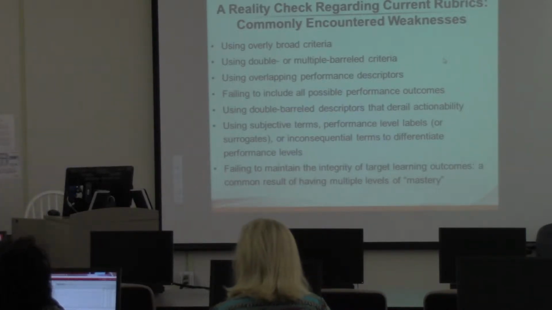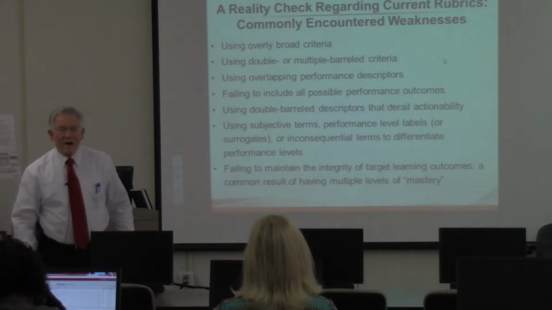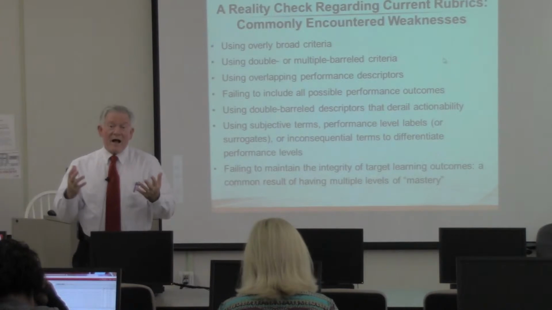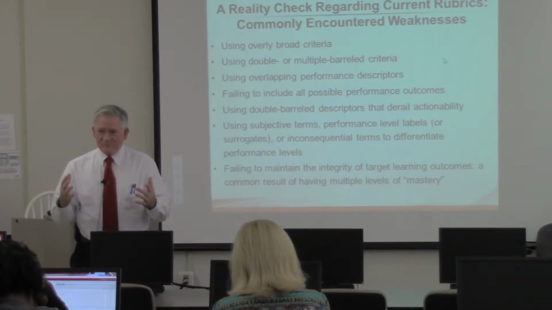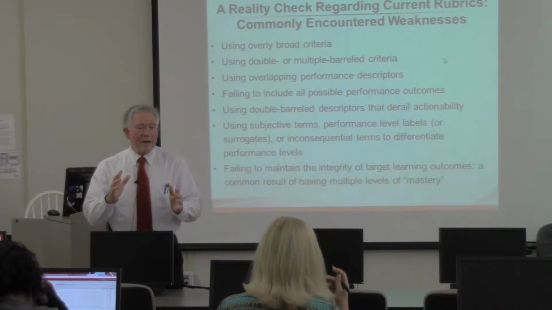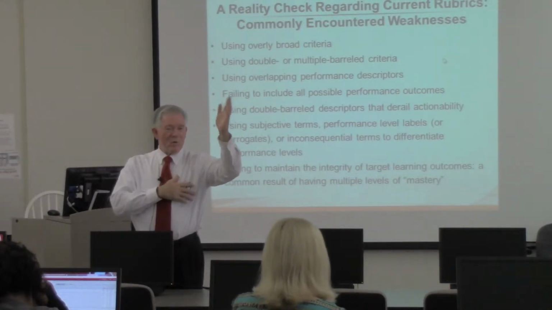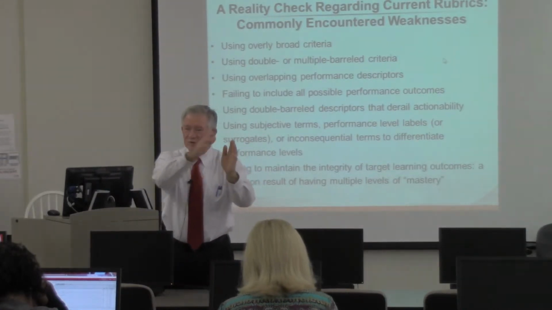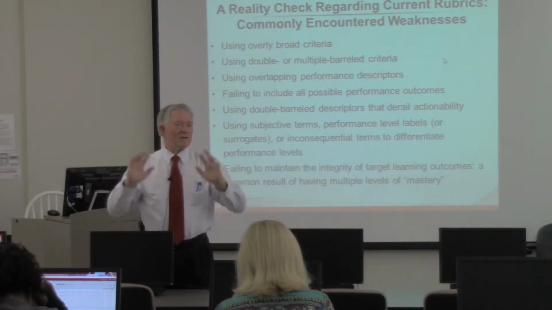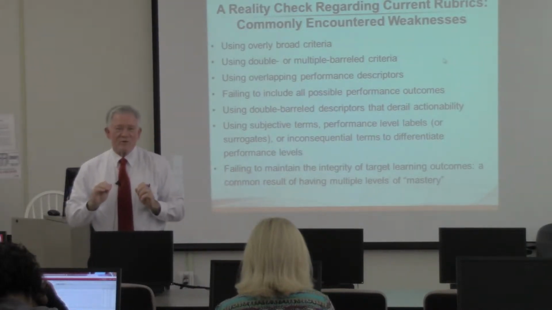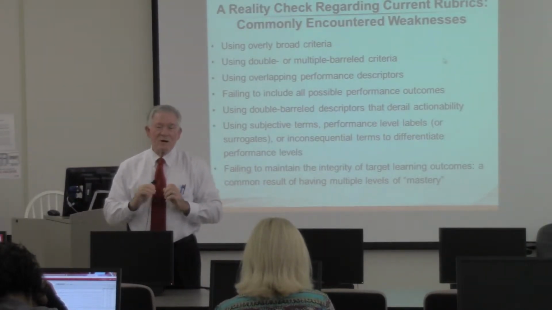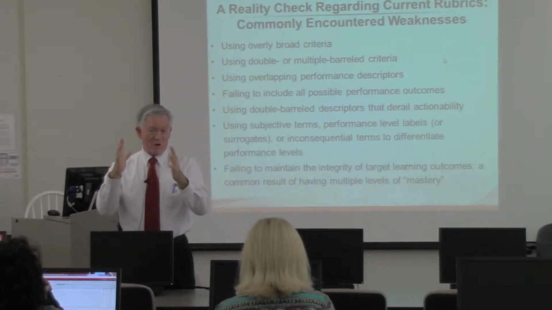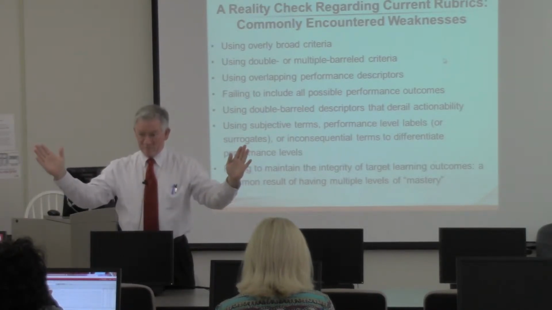So the suggestion is that, now I don't know if you've built a rubric in the past, what your process has been. I've done it wrong lots of times. I have often gone in and started with the 4 level and then gone 4, 3, 2, 1. Sometimes I've started with the unacceptable in 1, 2, 3, 4, and that's not the way it ought to be done, according to the experts. What we ought to do is develop our target mastery level. That's our proficient level. We develop the proficient level first and then work out both ways from there.